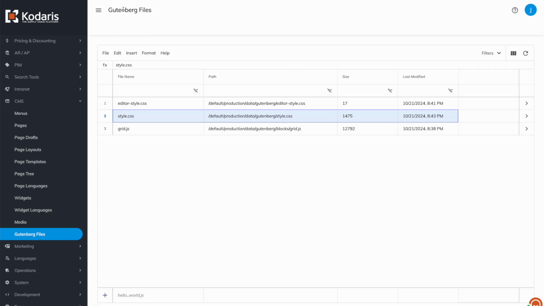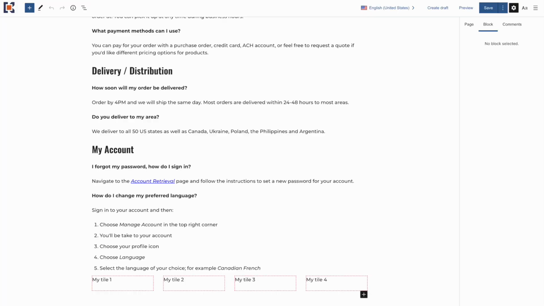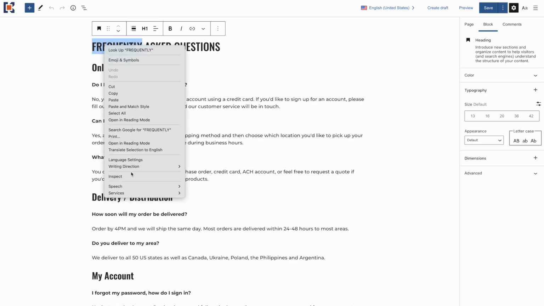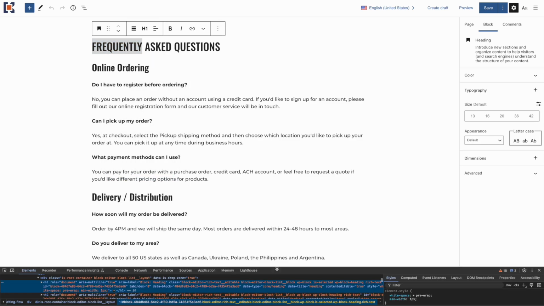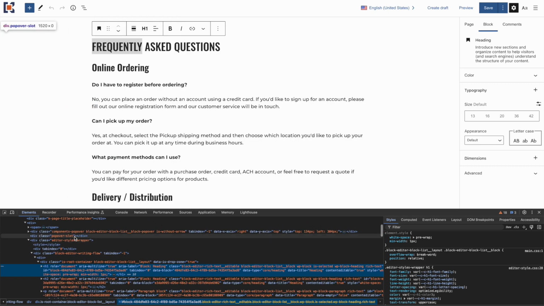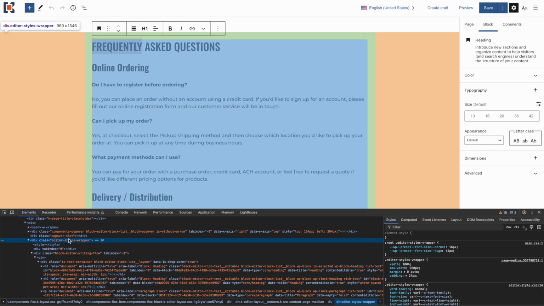So we'll cover one last thing, and that's the editor styles. So for example, let's say I wanted to add a background color to the editor content here. For the sake of a simplistic example, what we could do is inspect element here, and as we can see, we have our editor styles wrapper.